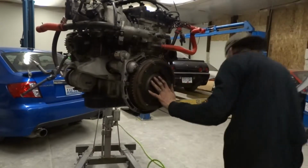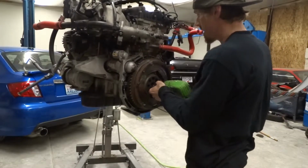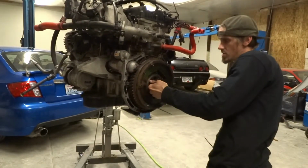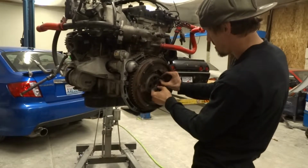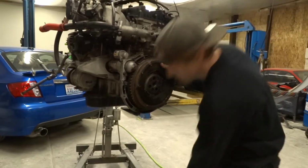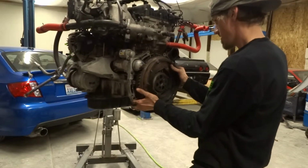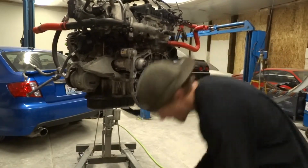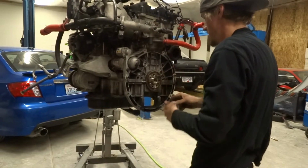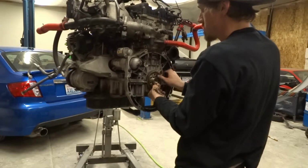Alright, so to get these 7 flywheel bolts out, you're gonna need a Torx T60, and a 1/2-inch air impact will make it a lot easier to get them out. Alright, so all those bolts are loose and out. All the way out. So we can remove our flywheel now. Set these down. Just gonna wiggle this thing back and forth until it wants to come off. Oh, there it is. Alright, like before, we're gonna put these bolts back until we're ready to go back together. Or in this sense, all this stuff's gonna go to the machine shop.